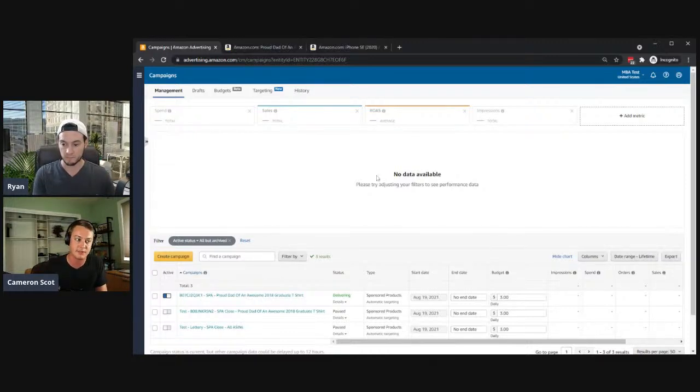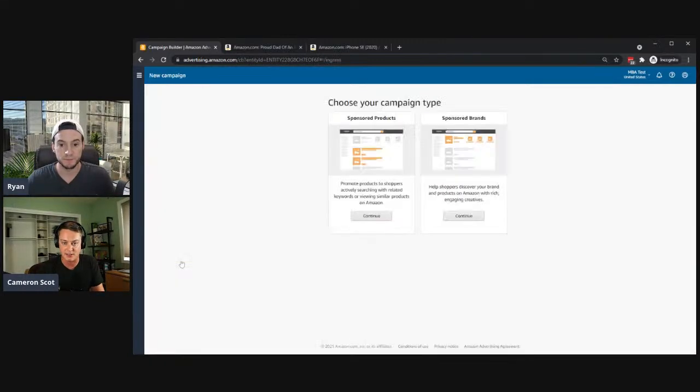So that's the goal behind this one, and they can perform really well. I think on mine, last I checked, I was about 17% ACoS lifetime with hundreds of orders, and a lot of these are on never sold products. So another benefit of this type of campaign is just getting eyeballs on your products that have never been seen before.